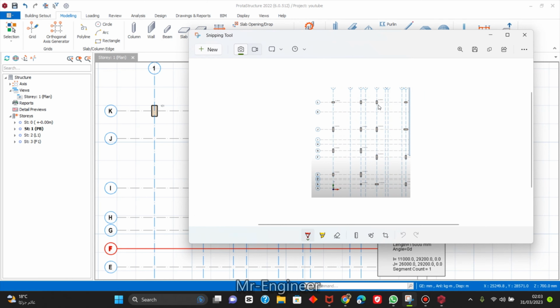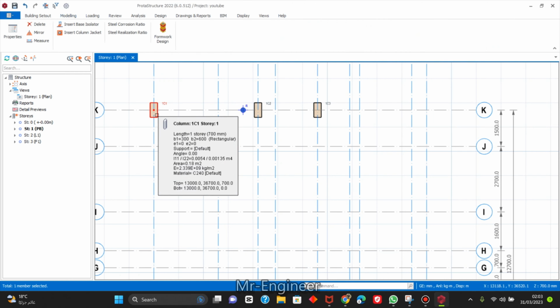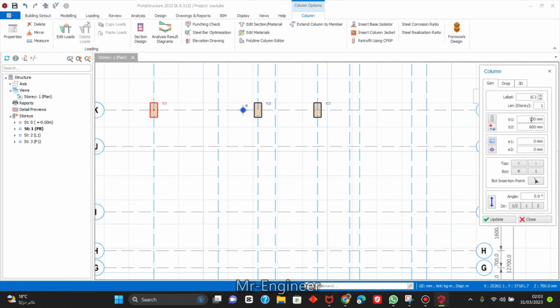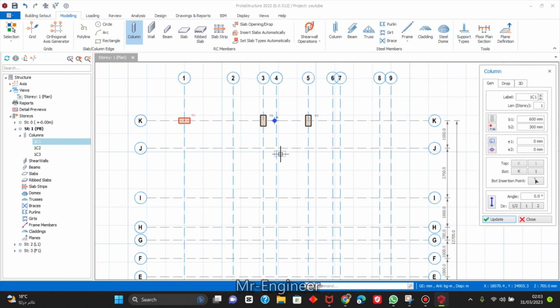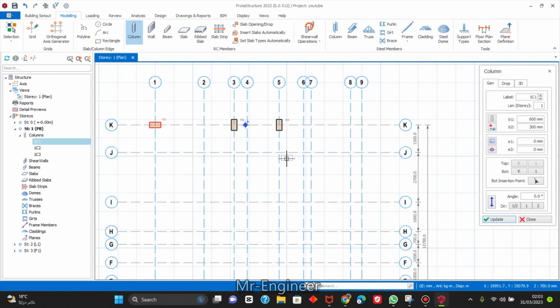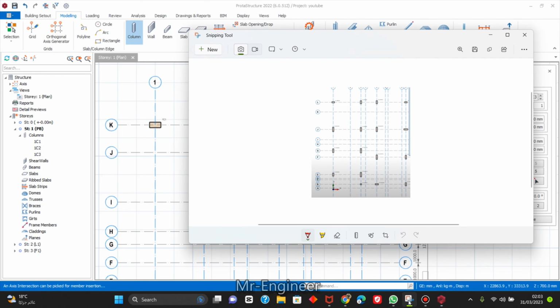So we have two columns in this direction and one column in this direction. Let me change this one as well. You can double click on it. You can put here 600, you put here 300. It has changed now. So now 300 and 600 in the vertical directions. We have a column in the vertical direction. So let me put the vertical columns first.